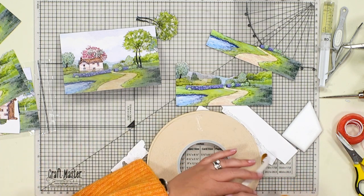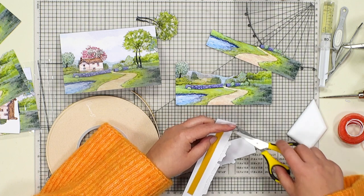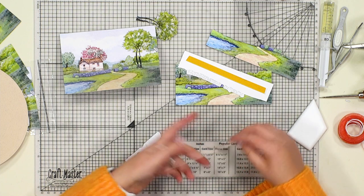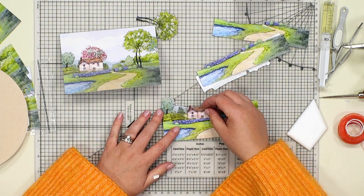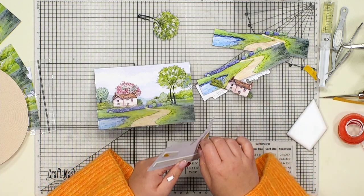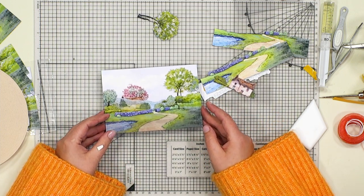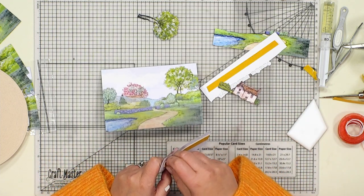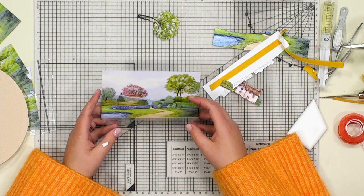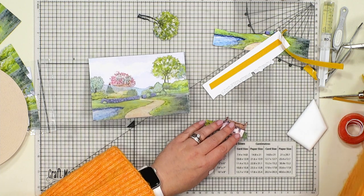I'm going to put foam tape on the wall as well — trim that end down so nothing hangs over the edge, then the same thing again with the little piece of wall. The house we're going to nestle into the design and stick that with glue. Let's go ahead and build our layers: removing the carrier sheet from the foam tape and nestling the background piece down, making sure it's all lined up, giving that just a little drop shadow and lift. The wall and pathway nest down using that one mil foam tape for that little bit of lift and points of difference in the background.